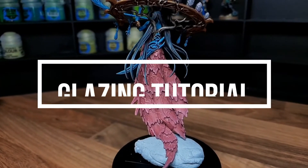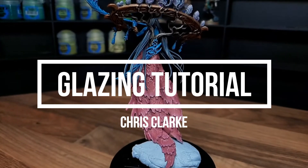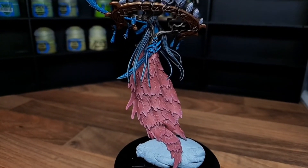What's going on guys, welcome back to Miniature Mayhem, my name is Chris. In today's tutorial we're going to be going over glazing and how anyone can use it to complement the colour schemes within their army. This is a great alternative to edge highlighting and it's really simple if we just take it back to basics.